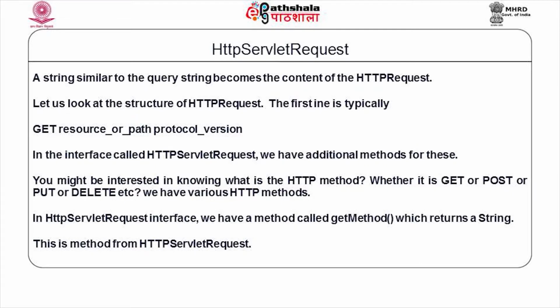What we have is an interface called HTTP servlet request, which is extending from the servlet request, and we have additional methods for these. You might be interested in knowing what is the HTTP method, whether it is get or post or put or delete or trace, the various HTTP methods. So we have a method called get method, which returns a string. This is a method from the HTTP servlet request. You could get the method part.